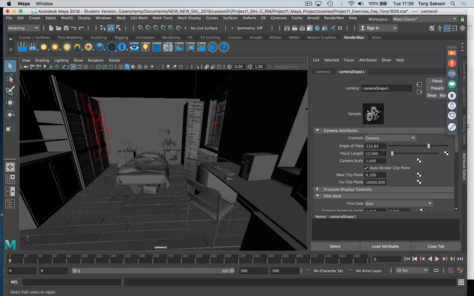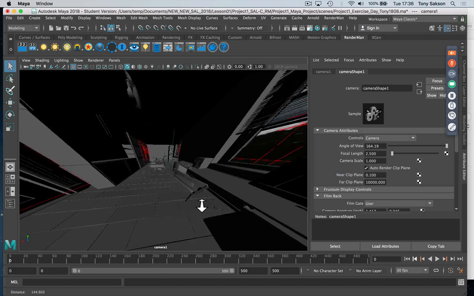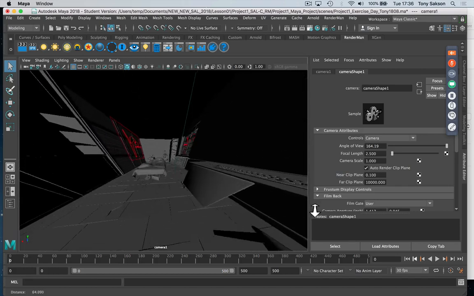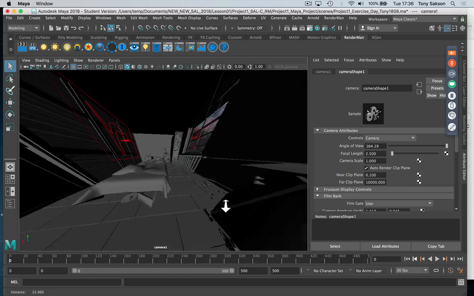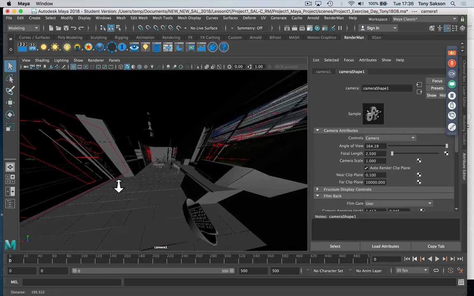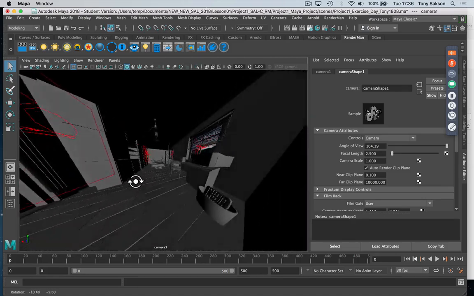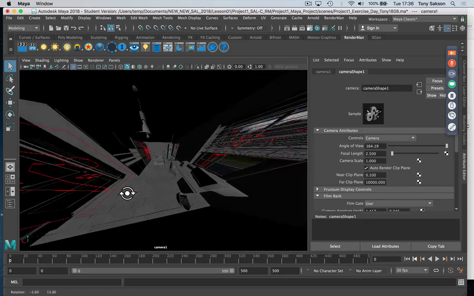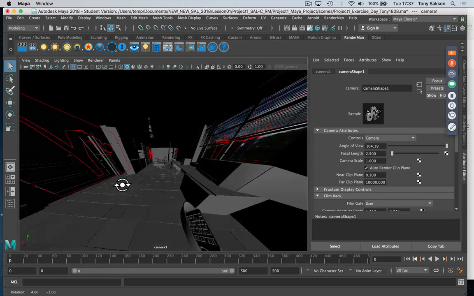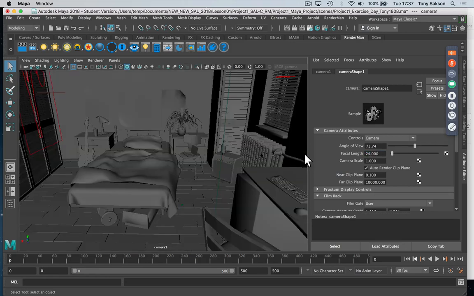There's your fisheye lens. So let's go down to something really extreme like 2.5. And you can see that it looks like you're in light speed. Whoa. All right, so wide angle, 24 millimeter. Wow, that's a huge difference.